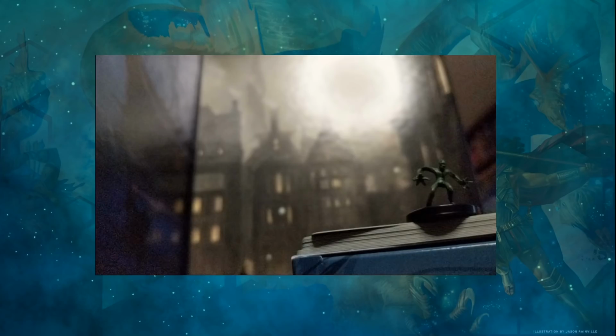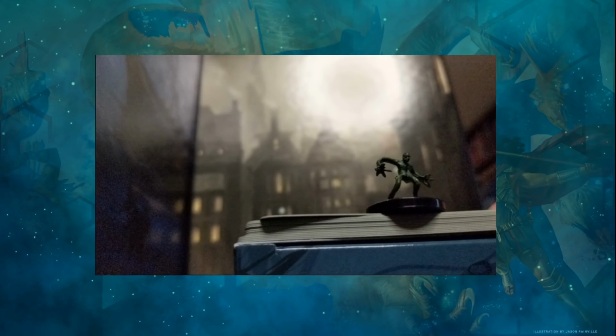Just so you guys know, this is how they do it professionally. For reals. This is how they do fancy photography for products. This is the same thing. Same concept. Just slightly different.